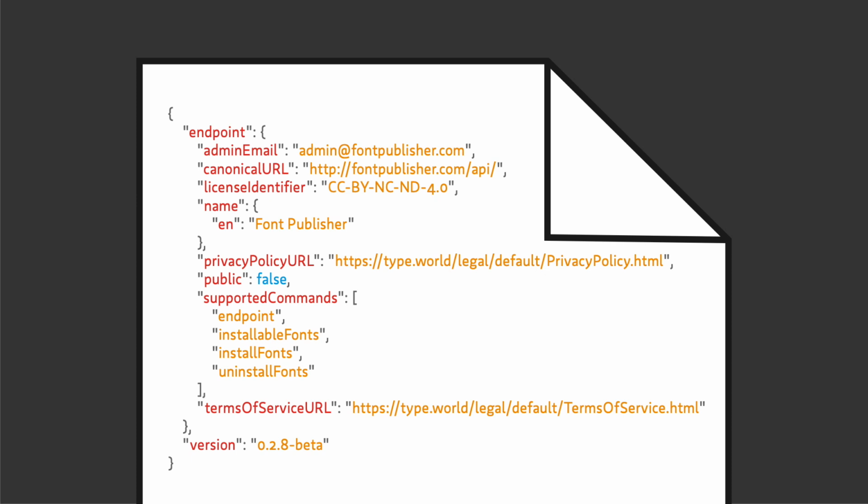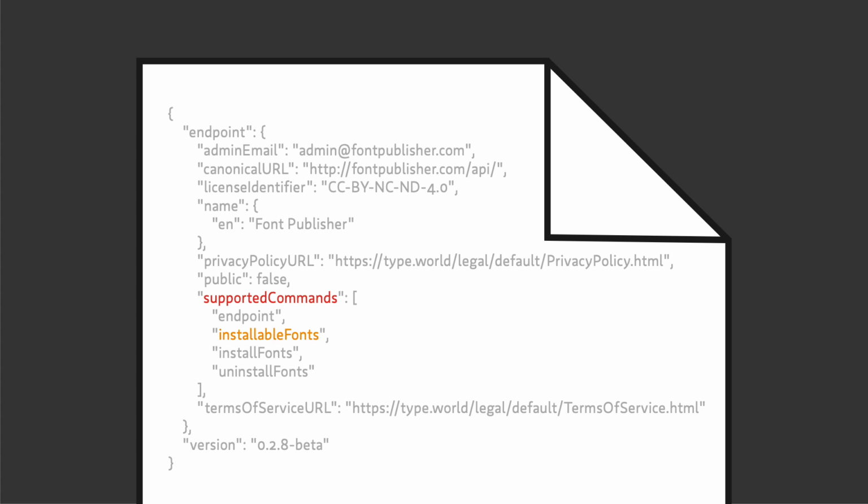Let's take a quick look at the API endpoint. The Type.World JSON protocol defines 4 commands that the server needs to react to. The endpoint command contains publicly readable metadata about your server, such as your Foundry's name, website, logo, etc., and under which copyright license you decide to publish the metadata of your API endpoint. The default license chosen here, the Creative Commons Attribution Non-Commercial No Derivatives license, is defined in a machine-readable way and means that only uncommercial software may access your API endpoint. A commercial software needs to have a separate agreement with you or otherwise reject access to your API endpoint.